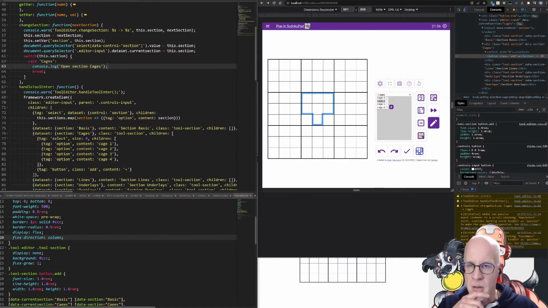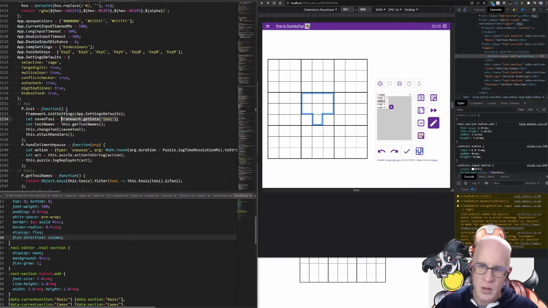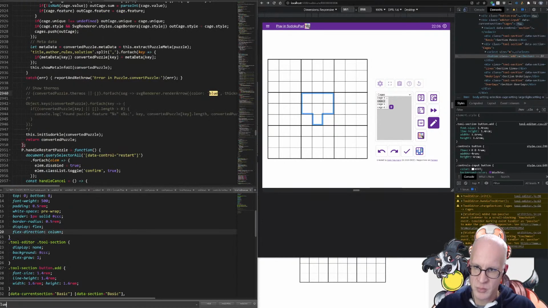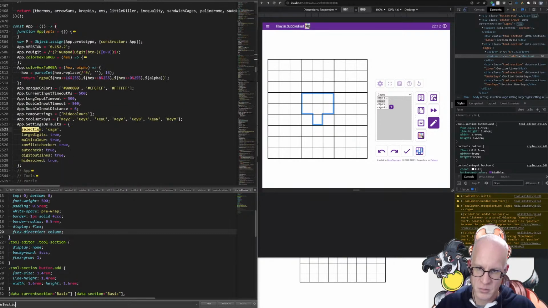And then I had some code for the selection. Man, this goes so far back in time. Blue cage, no. Selection cage.